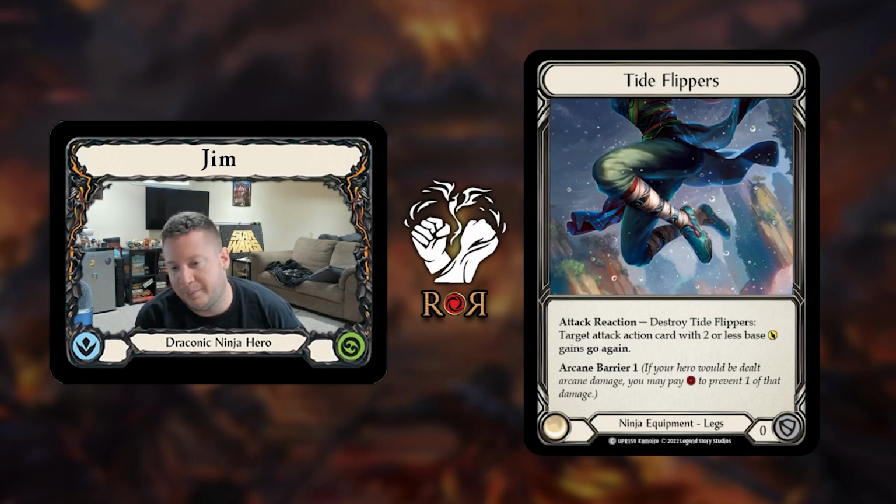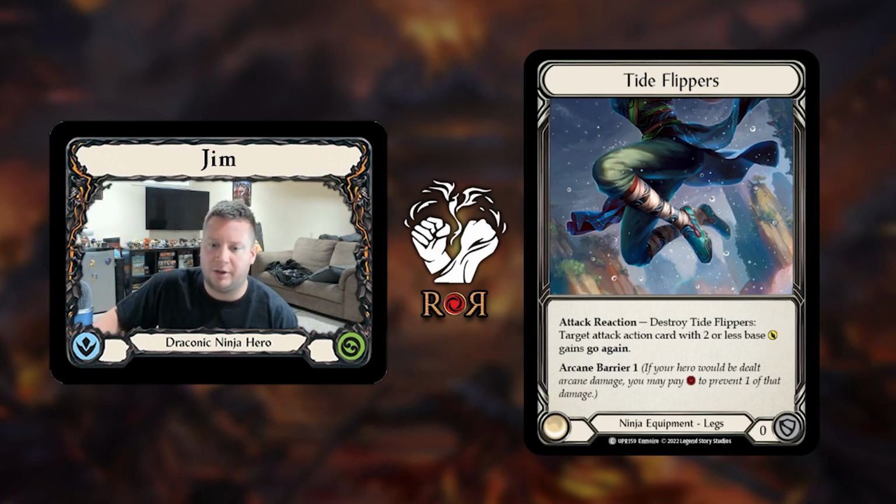And this has an ability as an attack reaction: destroy the Tide Flippers, target attack action card with 2 or less base power gains go again. So an ability you're probably not going to use much, but you're going to run this because of the Arcane Barrier 1. So that is about it. I think I touched base with everything.